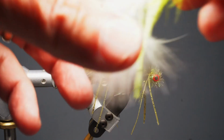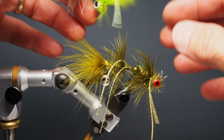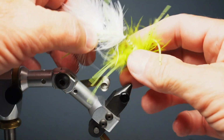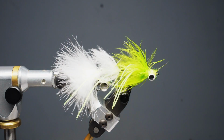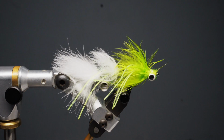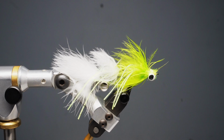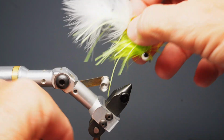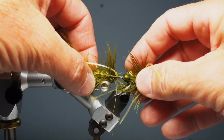Now, to quote Pete Cooper, what's his white and chartreuse quote, Jim? They were two colors. White, chartreuse and white. I have one, chartreuse and white with white eyes. So that really blows out on the camera. Yeah, that white is hard to see. But the olive's a great color too.